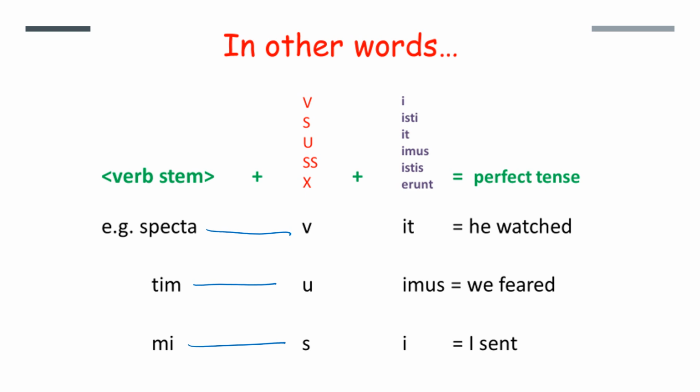Onto these perfect stems, which in these cases do adapt one of the letters of VSSX, but of course, as I said before, it's by no means a comprehensive rule, you just clip on the endings, the different person endings, to indicate who or what completed that action. An example of a verb which adapts the double S, which has not been included in these 3 examples here, is iubere, to order. The perfect stem is iuss-: iussi, I ordered; iussisti, you singular ordered; iussit, iussimus, iussistis, iusserunt, to indicate he, she, or it ordered, we ordered, you plural ordered, and they ordered.